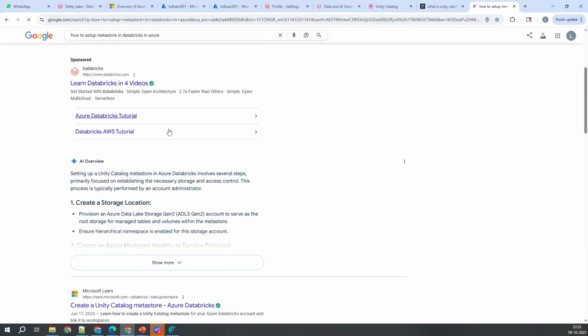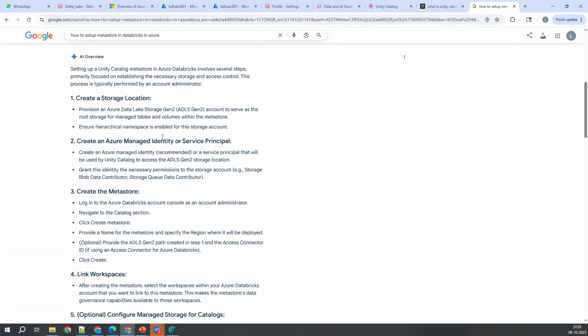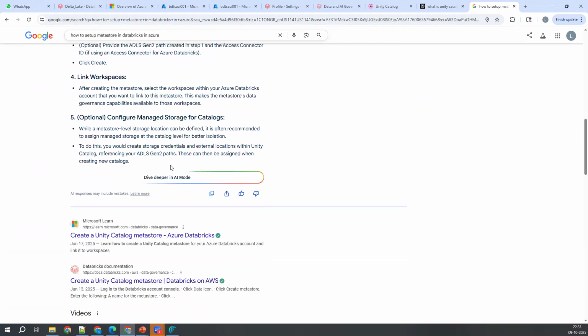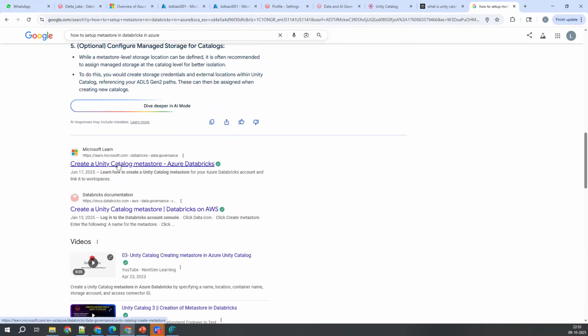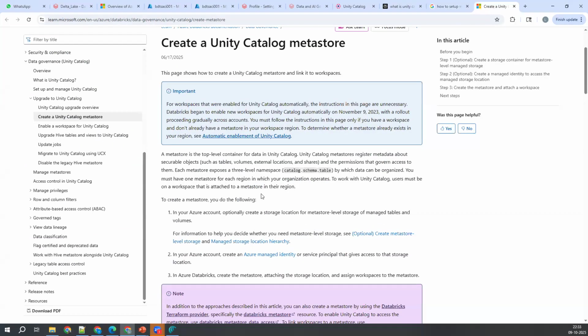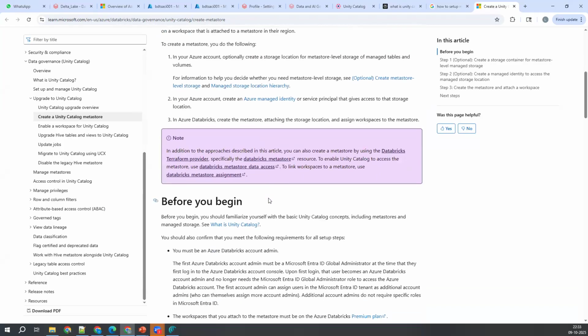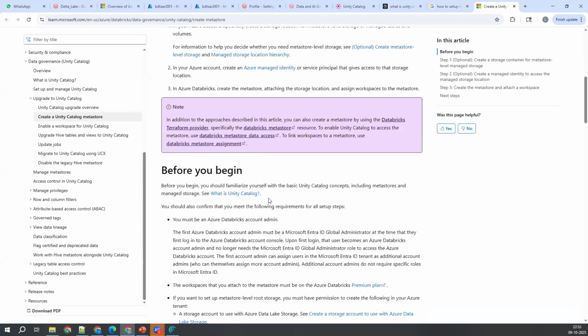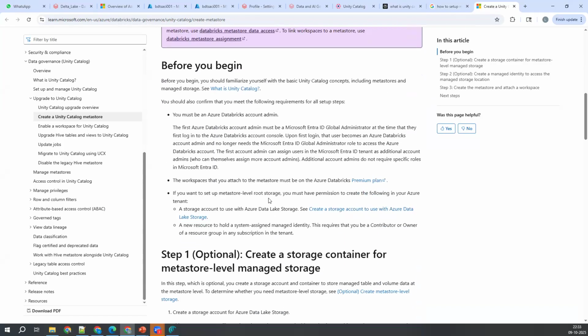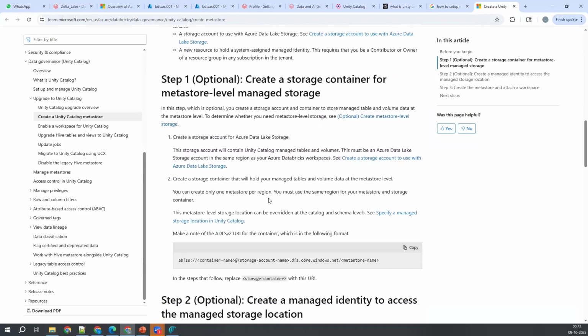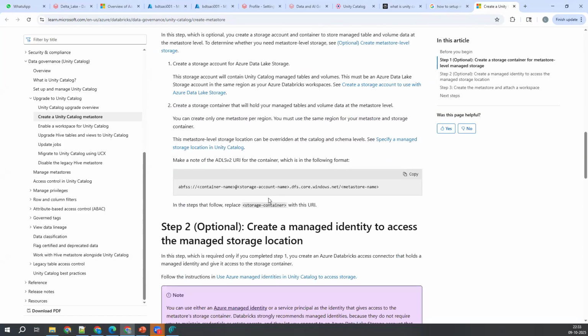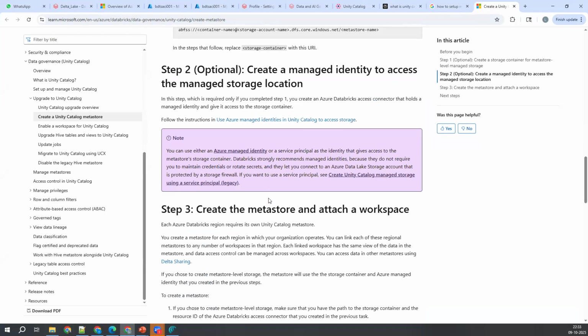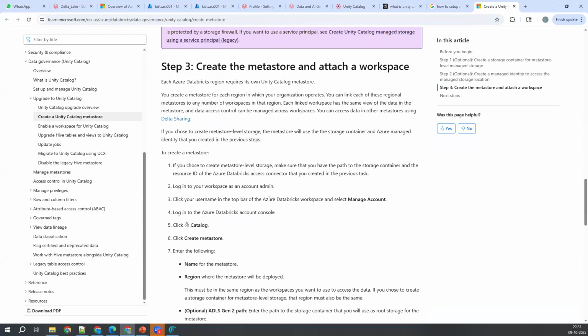Just a second. You will get actually one URL. All these steps are done actually.